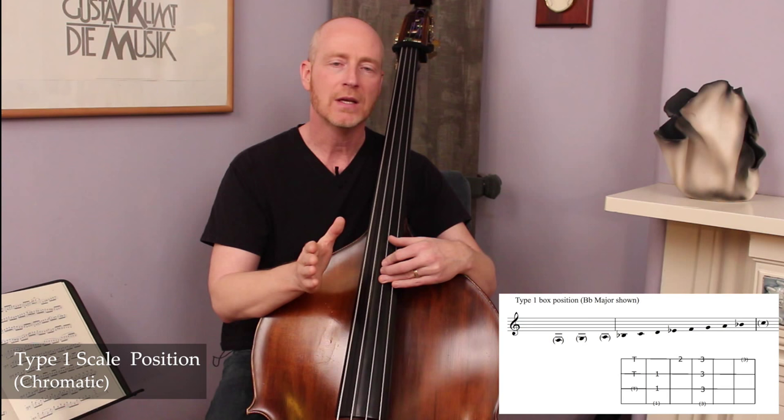The third position, what I call a type 3 position, is the one that I probably use the least, but it's still very, very useful in a lot of ways. Still with our thumb on the A, this time the first note of the scale will be a C, and I'm playing that, in this case, with the second finger. So I'm going to play second finger, thumb, first finger, second finger, thumb, first finger, second finger, third finger.